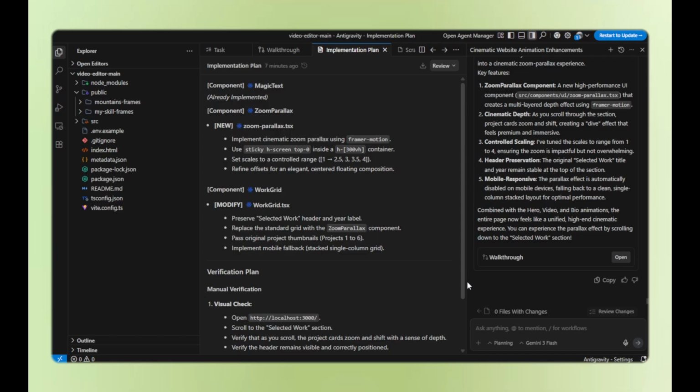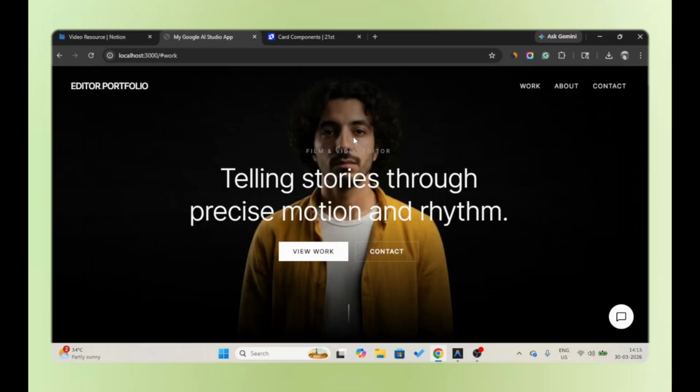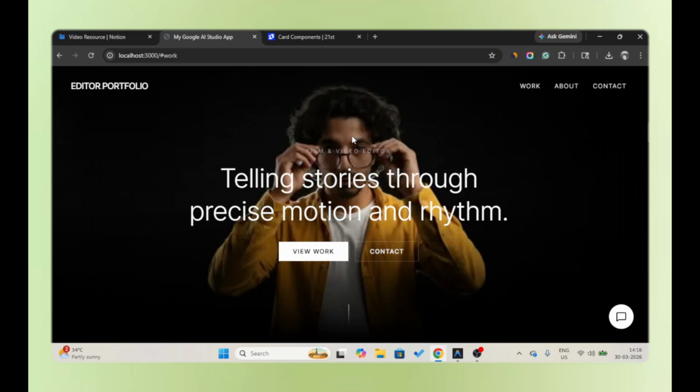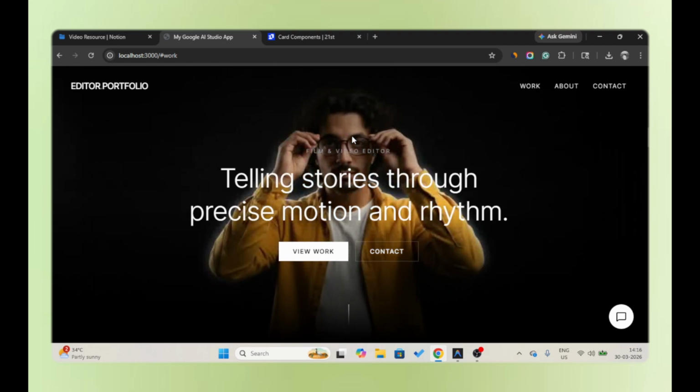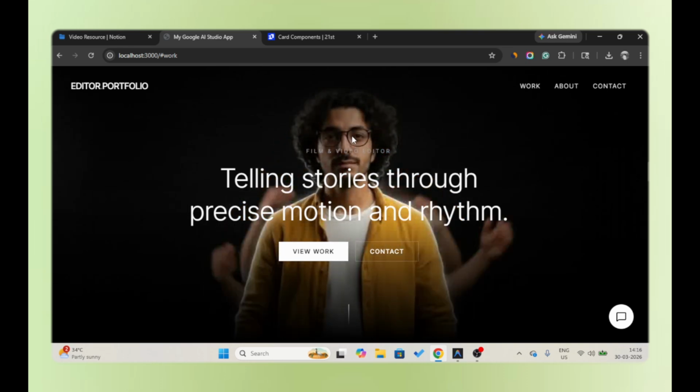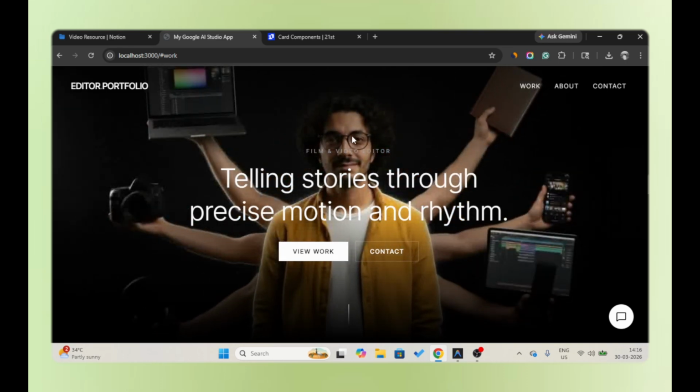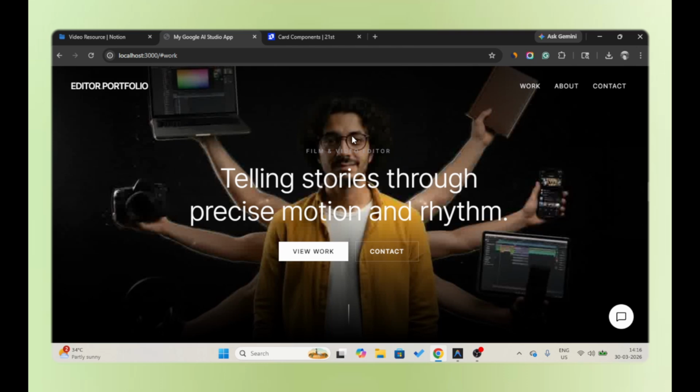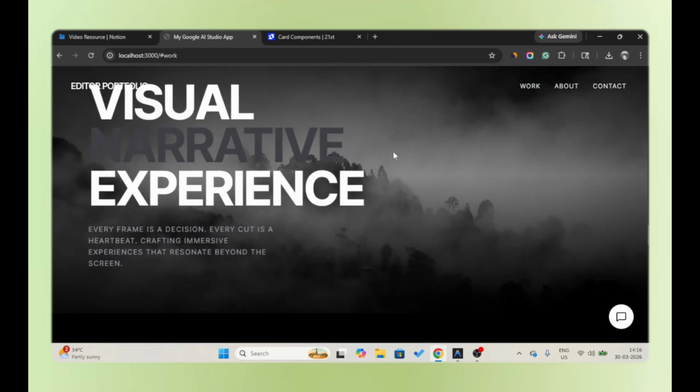And finally, I have completed the website. I have added some parallax motions and text revealing motions in the website. So let me show you. This is the result. Now I'm gonna scroll. As you can see, the hero section has this scrolling animation of the person, the portfolio owner image. And when you scroll down, you can see the 6 hands coming up and the skills popping up like that. Now when you scroll down here, I have added a video.